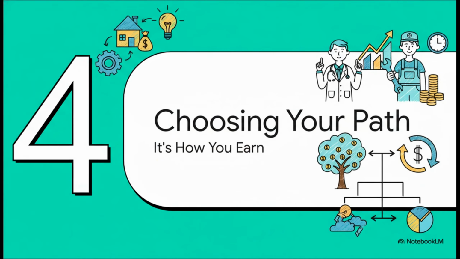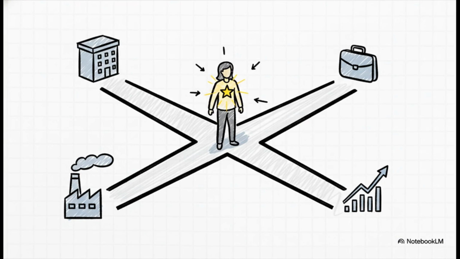Now here is an absolutely critical point. The quadrant isn't about your profession. It's not about being a doctor versus being a janitor. It's all about how you generate your income. You see, choosing your quadrant is really about figuring out who you are. Some people value security above all else, so being an E is perfect for them. Others crave freedom and would feel trapped. It's about aligning how you earn with who you are.